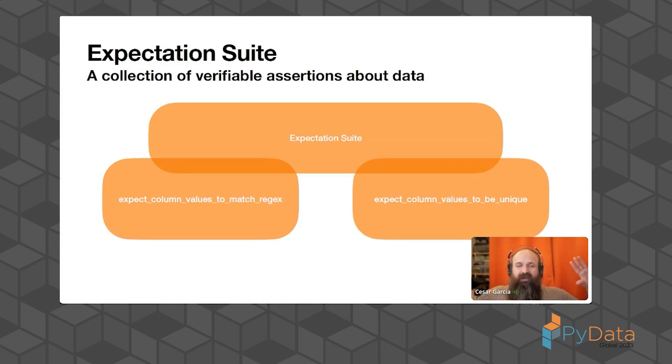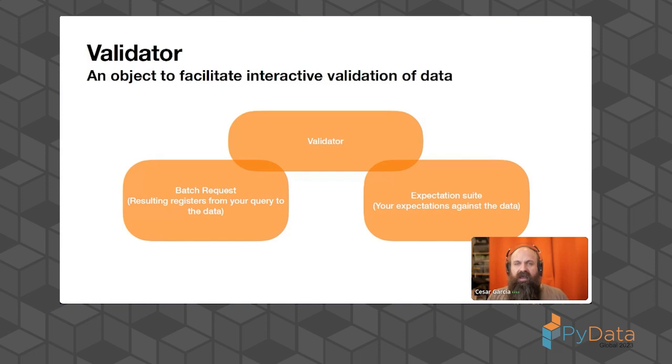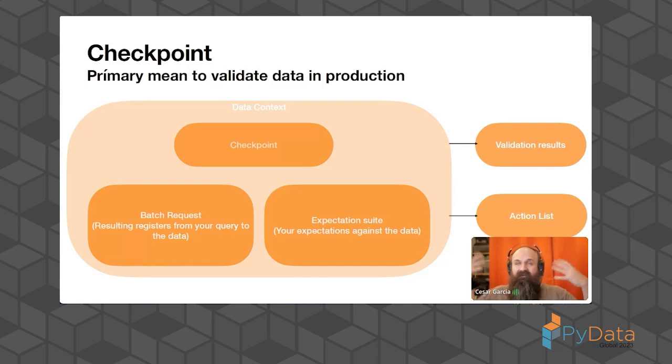So you get everything you expect of the data under an expectation suite. This is the bigger level of abstraction, an expectation suite. And there are 2 ways to validate. One is to use an interactive validator, where you say, this is the data, these are the expectations, figure out if they match each other. Or once you have everything ready, you can say, I'm going to take this expectation to production. So whenever I run this checkpoint, I want you to check this batch information against this suite, and then get the results.